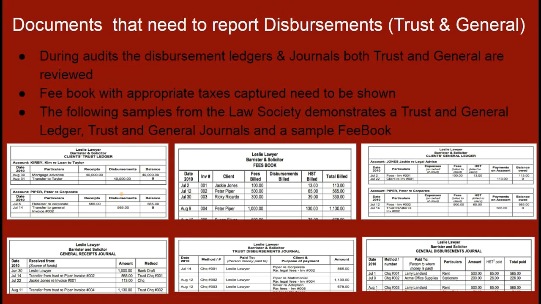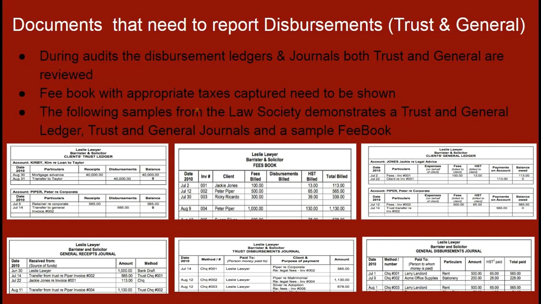So if you look at the ledgers, and if you look at the fee book and even journals, each and every document has a certain flavor to it. For example, a ledger document has predominantly the components of when it happened, so a date, the particulars for who this happened to, so the client and the matter, and of course money coming in, money leaving out of that particular account, and the balance, which is very important from a ledger standpoint: what is the balance as of a certain date, okay?